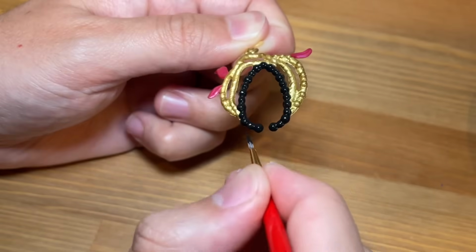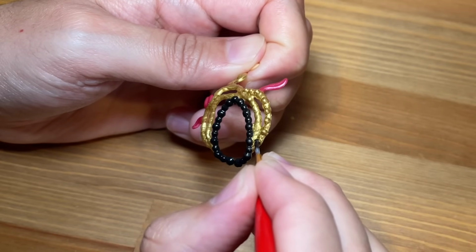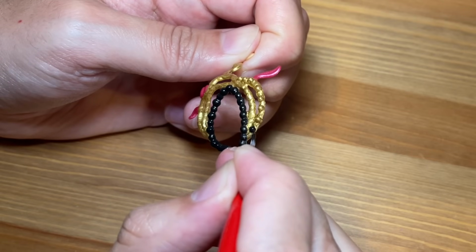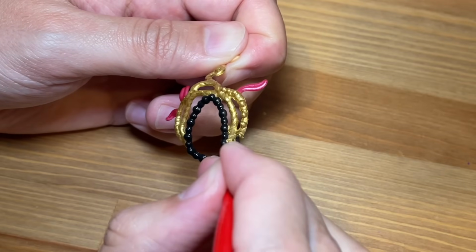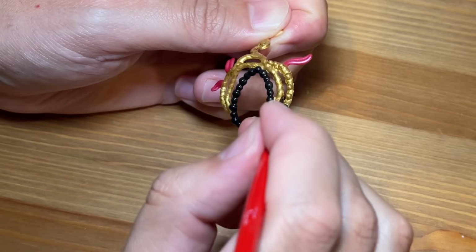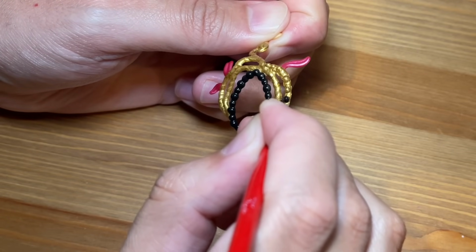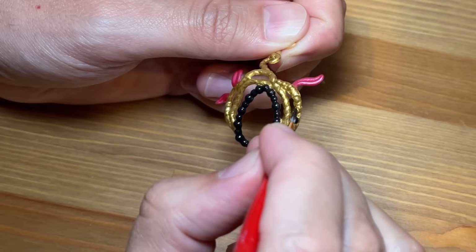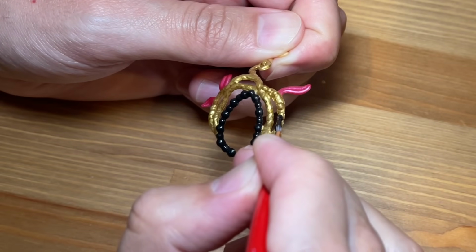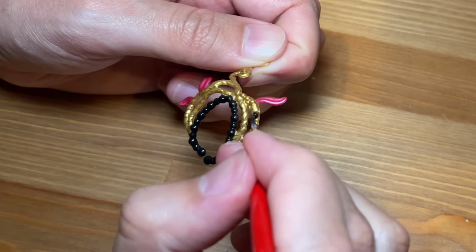Now, of course, you can paint this whatever colors you choose, right? But I'm trying to make choices that feel informed by a lot of the pieces that Lagoona already has going on. So I wanted her to feel cohesive, clean and sleek. That's my intention. Now here for this section, I noticed there were pearls on the rope. It was kind of weird, but it's built into the sculpt, so I'm just trying to follow the sculpt of this necklace.